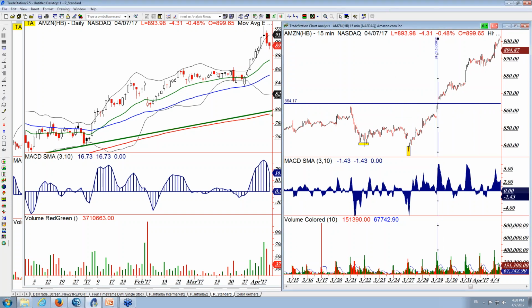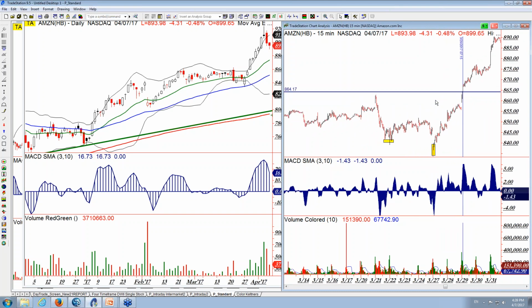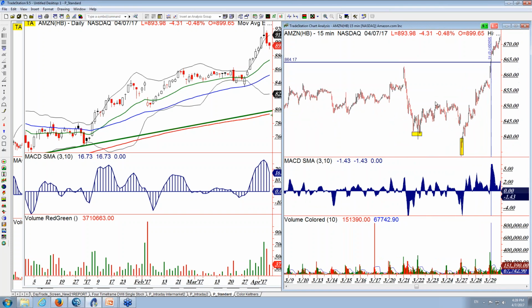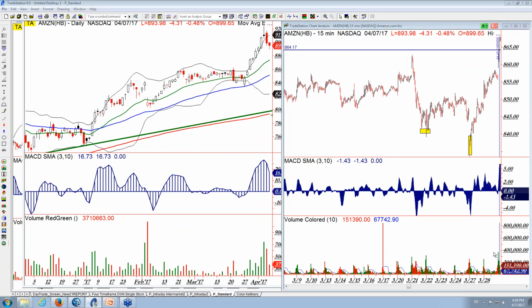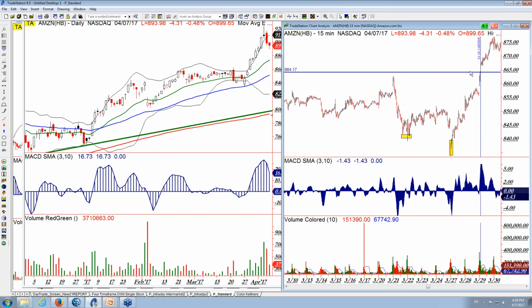So again, the market had stalled at a little kind of trading range over on the left side over here on the daily chart into March. But the momentum thing, when the market breaks, I think it was Albert that mentioned that, it's looking at inside the market. So when you look at this in real time, again, kind of hindsight obviously, but going back to this spot, this is the highest high in momentum on the chart. It's also the highest volume spike, with the exception we kind of knocked this off the chart, and that's just as it starts to break through resistance. So the highest high in volume, the clear highest high in momentum, and there you go.